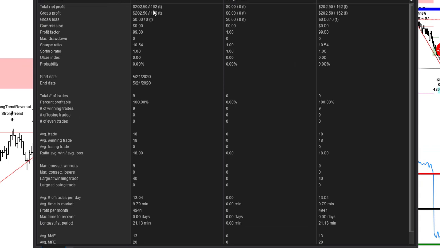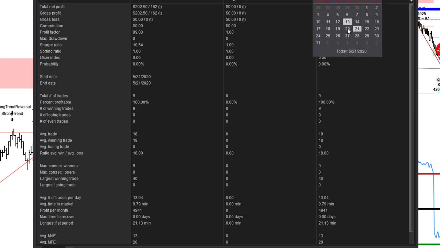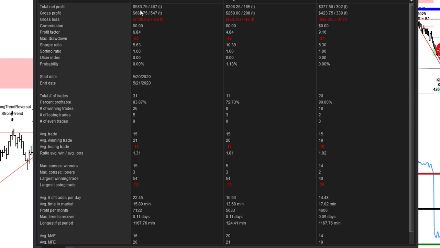In the analysis of the trade performance, that was a total of $202.50 in profit with a total of 162 ticks. I was profitable on all of the contracts, so that was nice. And if you look at the 2-day total, that comes to $583 and 467 ticks. Of course, I want to remind you I am trading the micros, and that the commissions aren't considered in this.